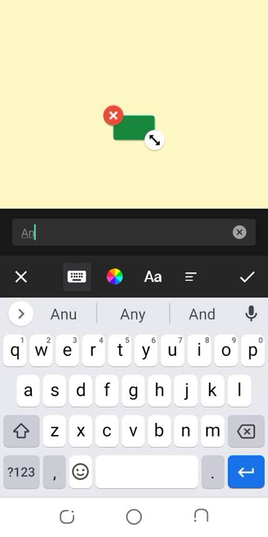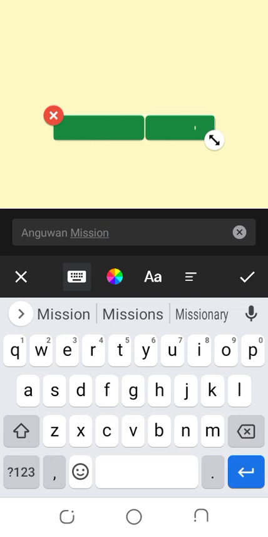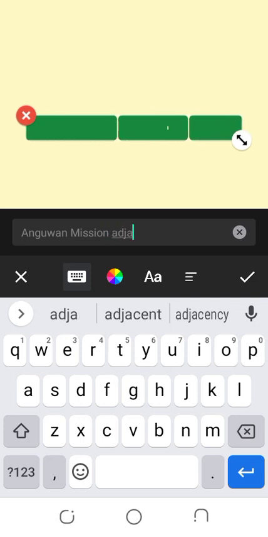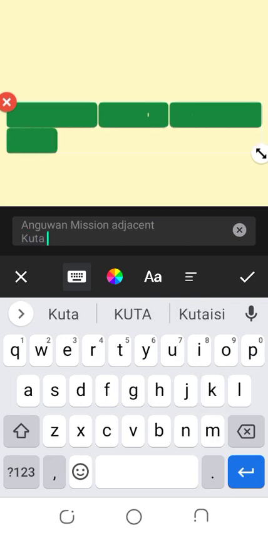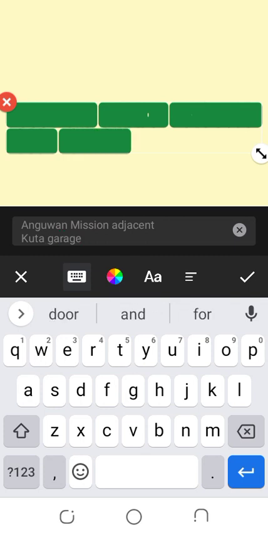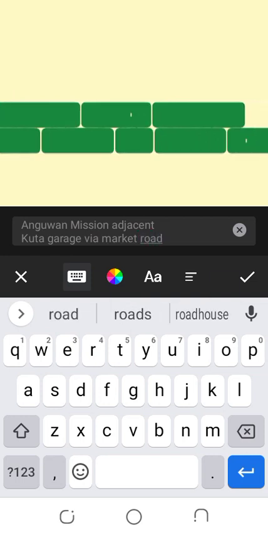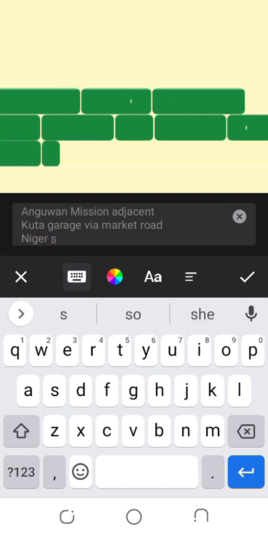Let's say, okay, let's say one mission adjacent Kuta garage via market road, Niger state. So let's assume this is the address of it.